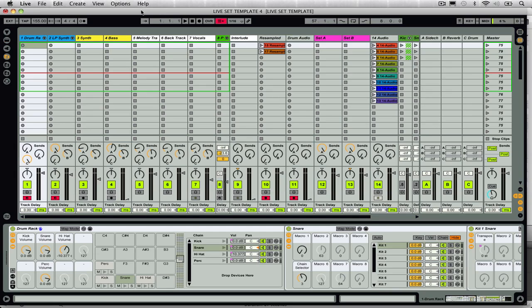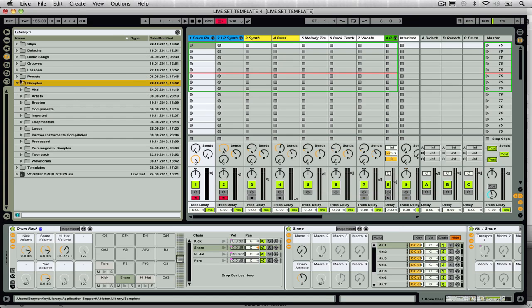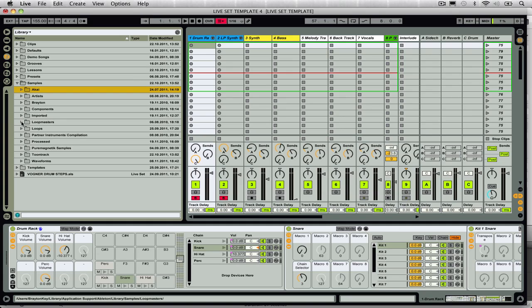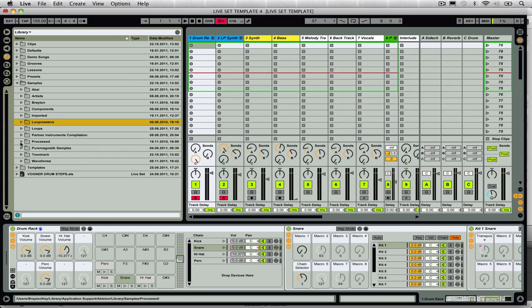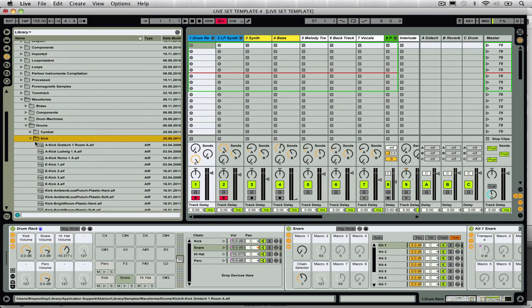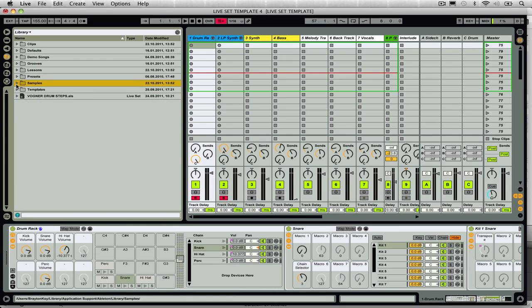So the first thing I'm going to talk about is sound selection. Now, Live has a fairly good built-in library of different samples and sounds. You go to your library, samples, you can see there's a bunch of different stuff, like all the Akai samples they've got. If you've downloaded any sample packs, like the Loop Masters things, these are here, different partner instruments, a bunch of different single waveforms. See the drum components, all the individual different ones here. So you can really pull from these to start building your drum sounds.